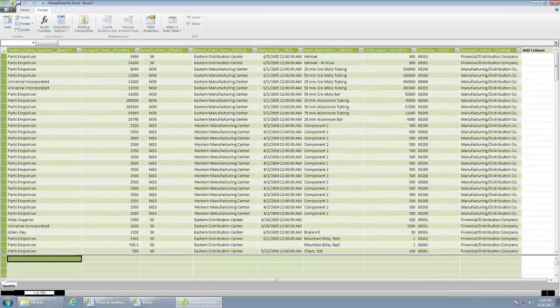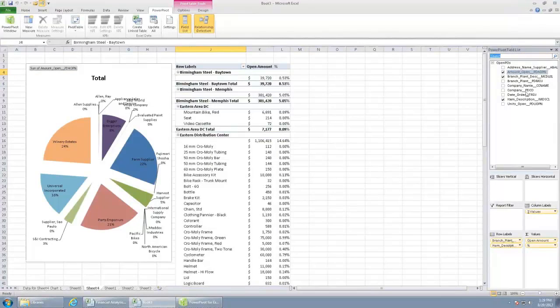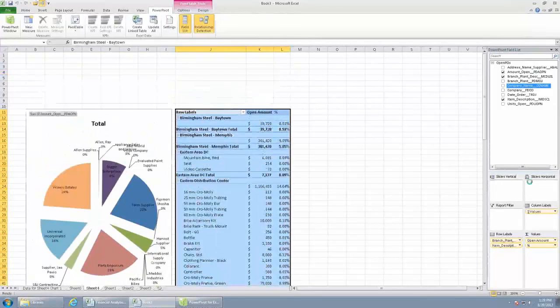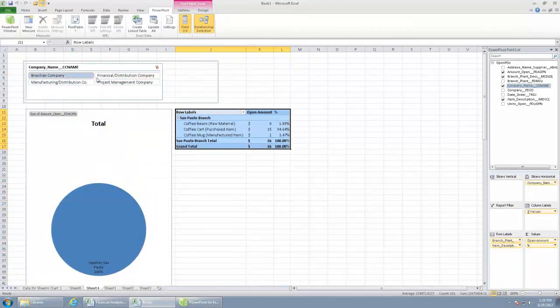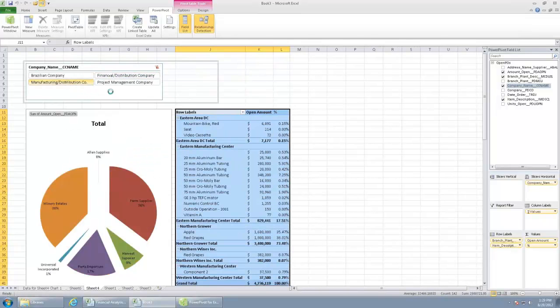If I go back to my spreadsheet, you'll notice up here on options says Power Pivot data was modified. So until I go ahead and refresh that, once I hit refresh, those objects are now available for me to go ahead and pull. At this point, I can go ahead and maybe see a company slicer, or maybe we'll do a horizontal slicer this time. Okay. So if we click on our slicer and company, we can then see the breakdown of our open PO.